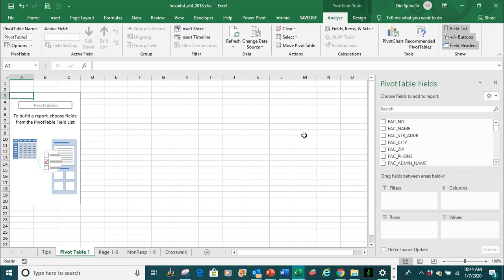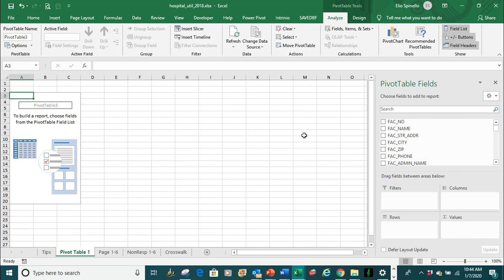We can pick and choose which types of records we want to summarize for. And the values is how we can define how we want the data to be summarized. So for example, if we have a column that contains average length of stay, how do we want those values organized? Do we want them summed up for different hospitals? Do we want them averaged? So we can pick and choose that in the values.